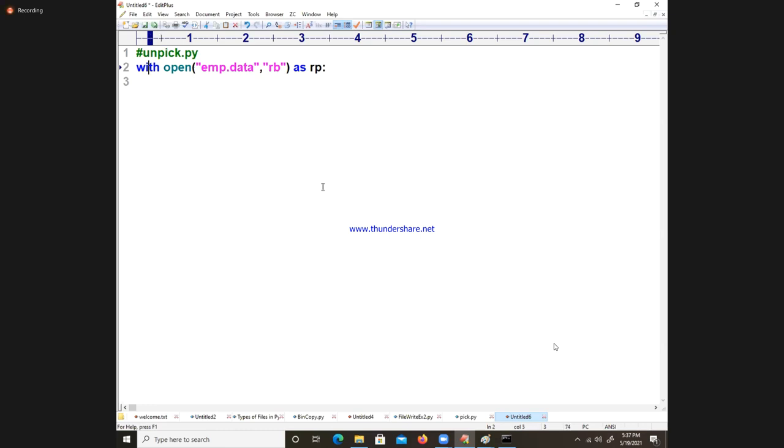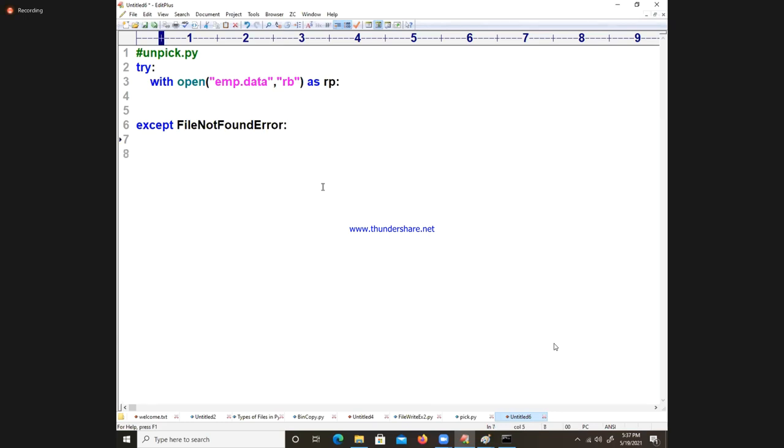This file may not be present now, so I will write a try block. Keep in mind the exception handling knowledge I told you already. Except FileNotFoundError. So here we wrote FileNotFoundError.